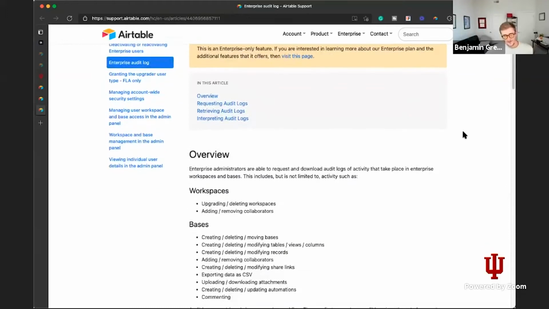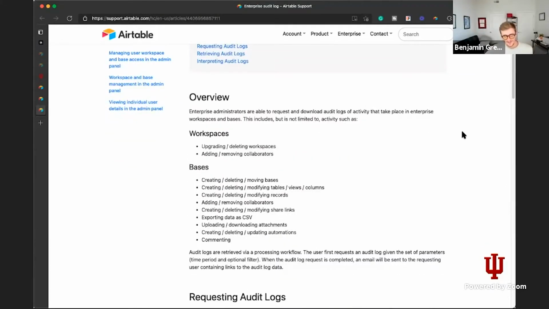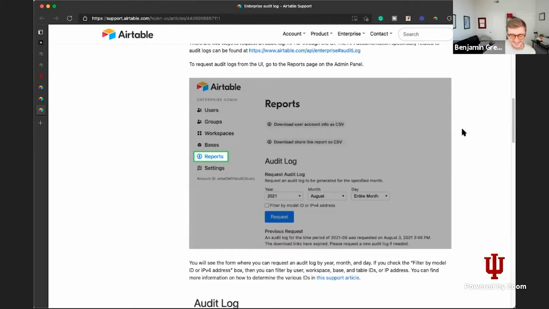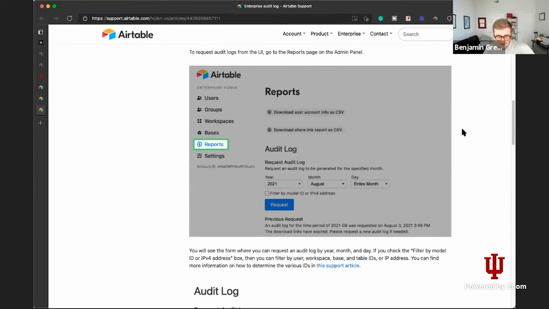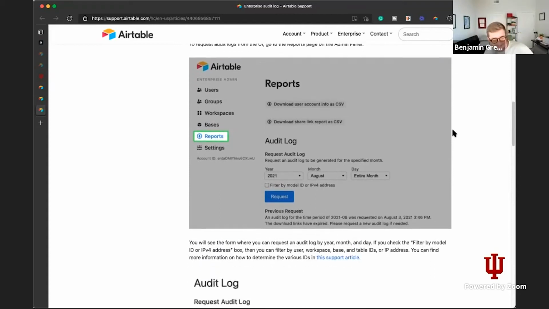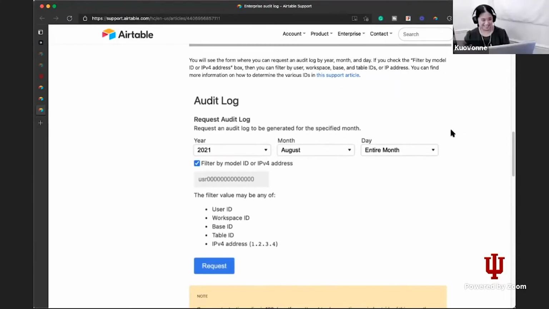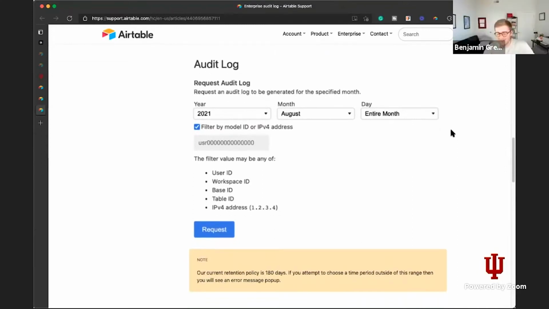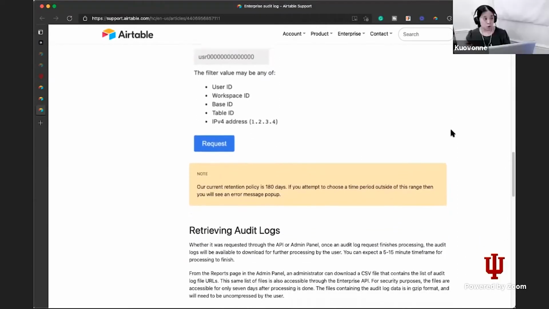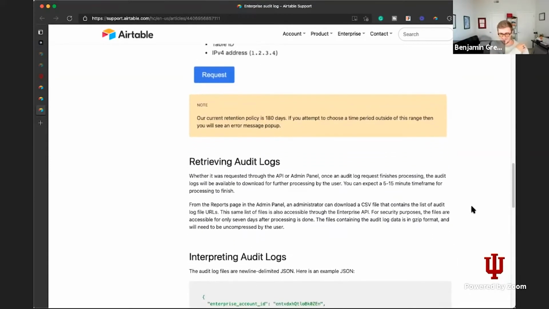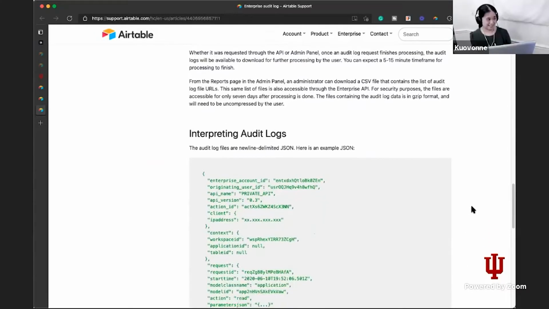I find it kind of funny when my clients ask me, someone deleted something and it disappeared and we can't find it anymore. Even on a pro plan, you can see exactly who deleted a record, a view, a field, a table. One guy one time got in trouble because he deleted something and then lied about deleting it because he was embarrassed. I told him I have an audit trail of everything that happened to your base. But you can only see that for the last, was it two weeks? Yeah, they caught it quick because a contract was sent out for a signature request, and the guy accidentally hit the wrong one, I guess.